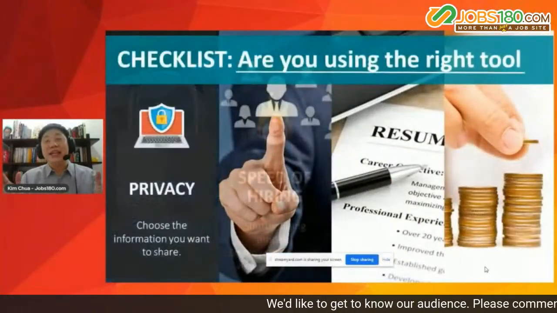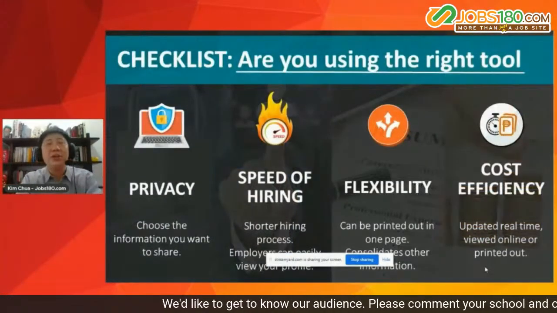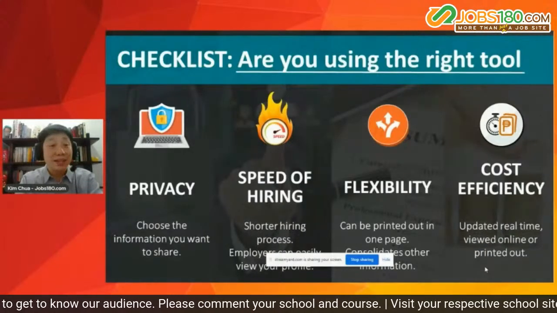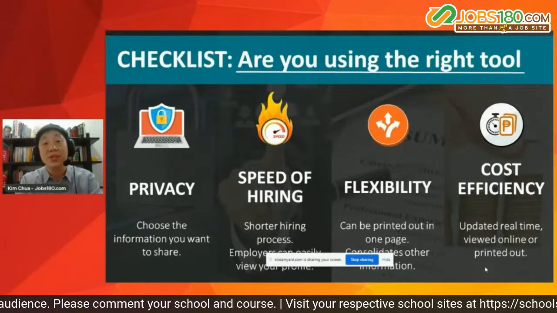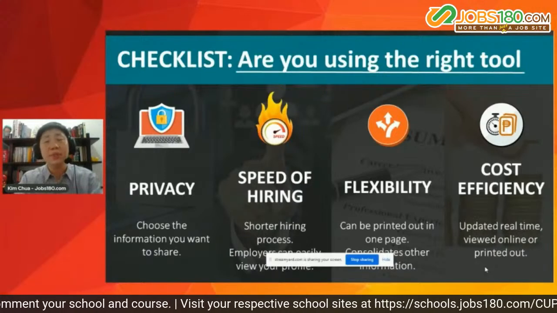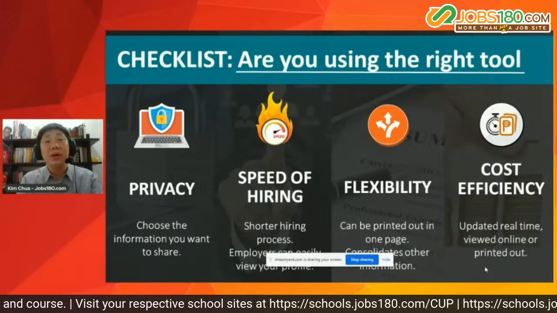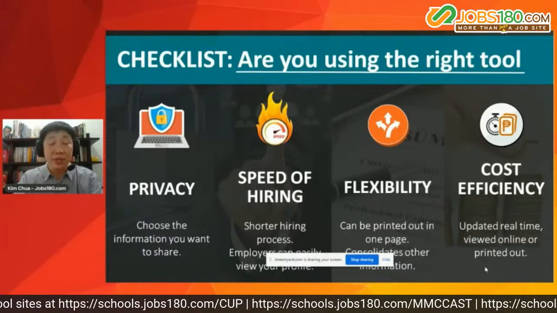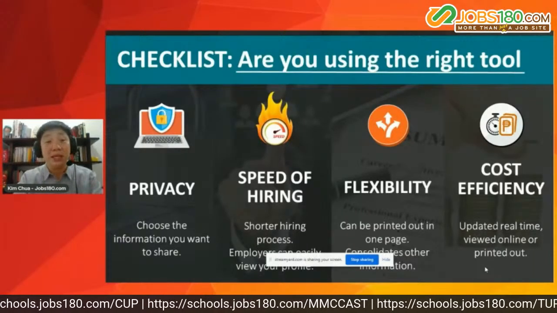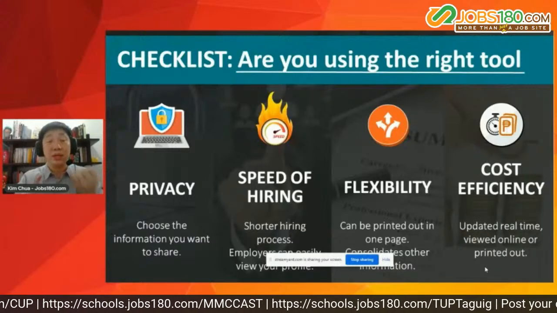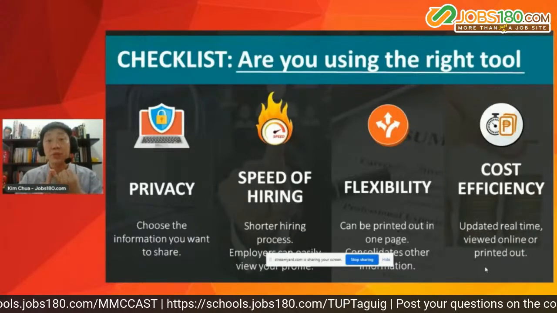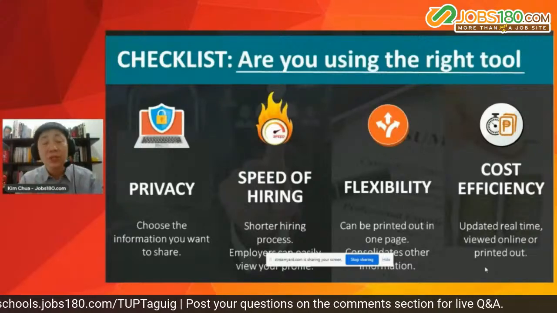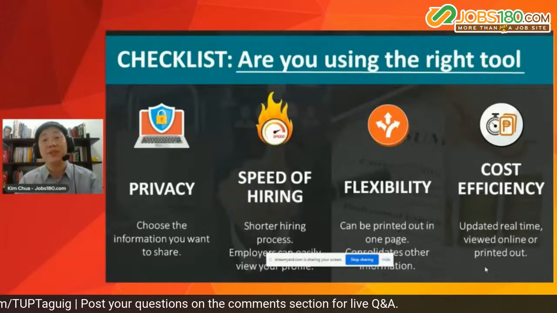So, again, sa mga nagtatanong, ano yung mga guidelines ko para makagawa ako ng job-winning resume? Ito yung guideline ko. Ito yung checklist ko. Are you using the right tool? That's the ultimate question. There are so many tools right now, but these are the things that you should consider when you make your resume. And that is the resume link. It already addresses the following. Number one, security ng information mo. I hope by this time, you have peace of mind. Ito na ang pinaka-secured na information because you have the ultimate control over your privacy setting.